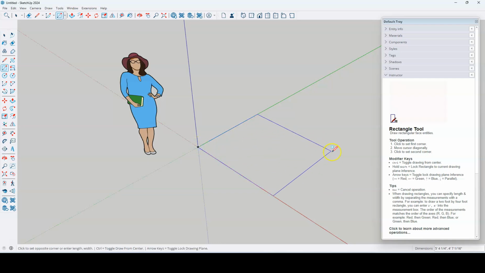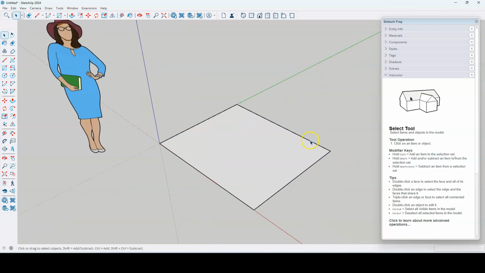So if I create a rectangle here, I've got 4 edges that create a surface in the middle. Edges are synonymous with lines, so you might hear me say lines sometimes instead of edges. The line tool creates edges, so those two might go back and forth. And then faces and surfaces, those are the same thing as well. You might hear those used interchangeably as well.